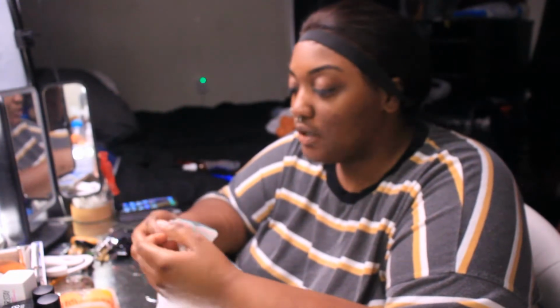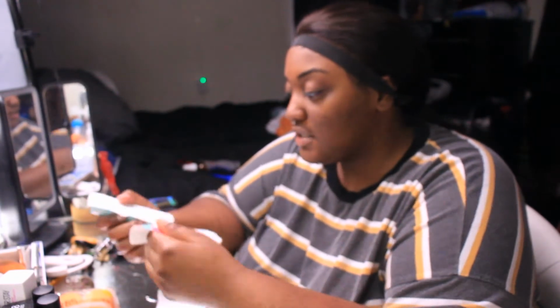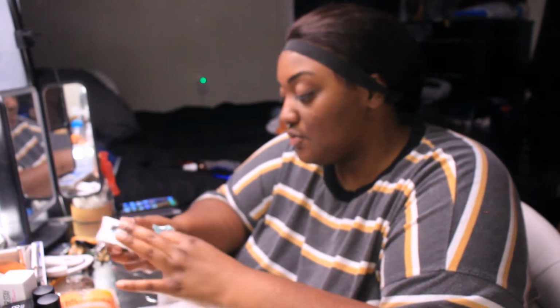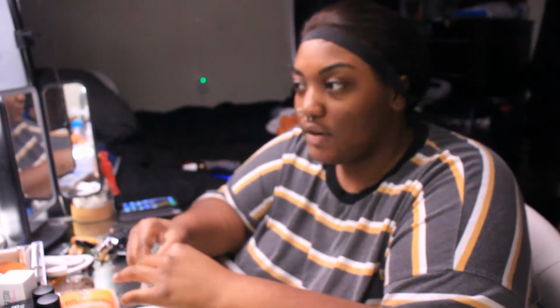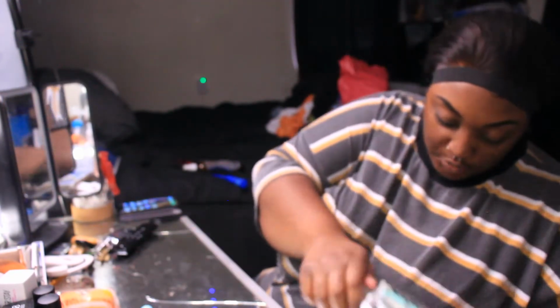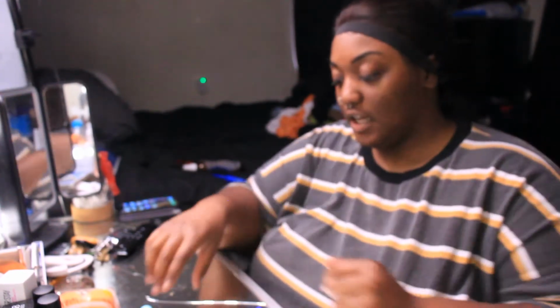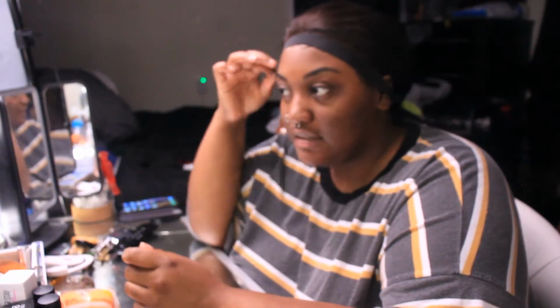I feel like I've wanted to use this for a long time. I did get this off of Amazon, from their little shop on Amazon. I did read the reviews. Some of them say that it can clog your pores, which I can kind of see because it's supposed to erase your pores, you know what I mean, give you like a flawless face. But I feel like I have larger pores on my nose and stuff like that, so I'm gonna use it. I feel like I'll use it more there and like a thin coat in other places. But yeah, I want like a flawless base.